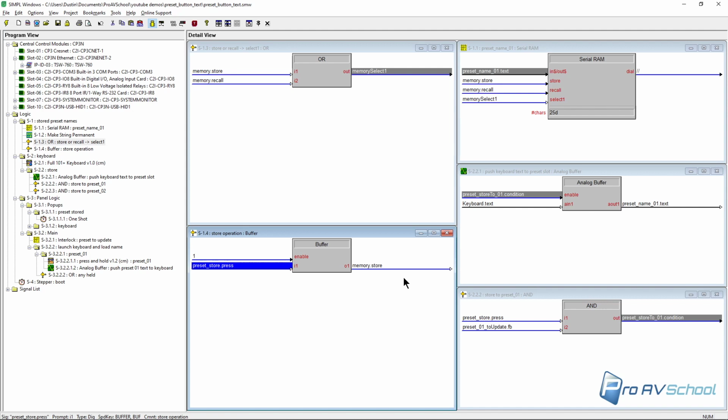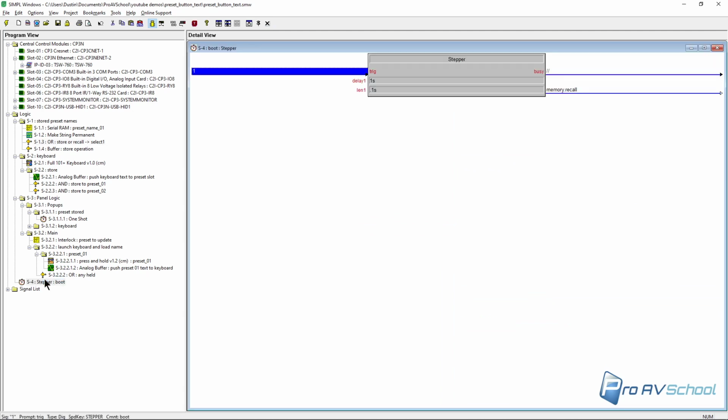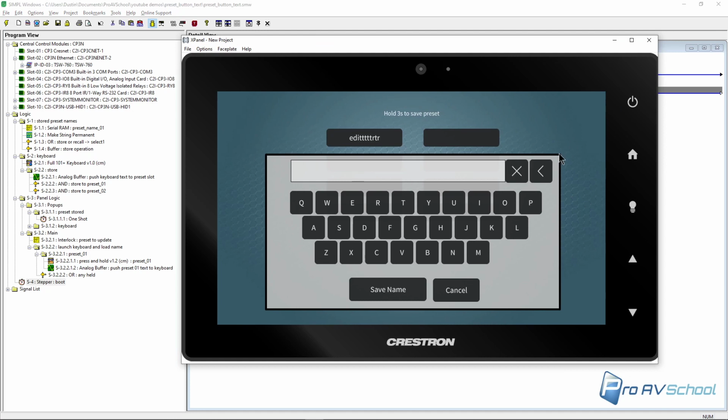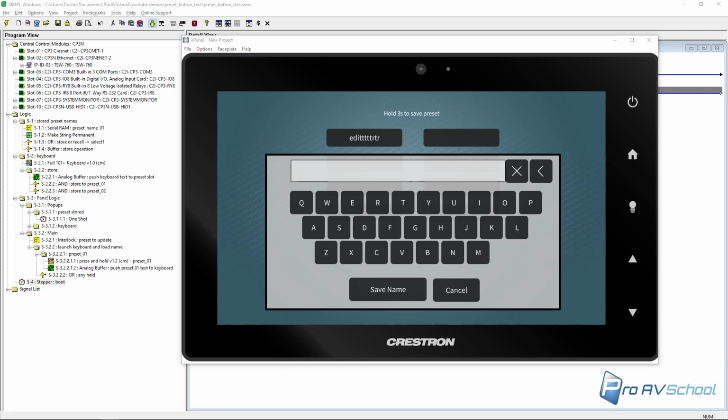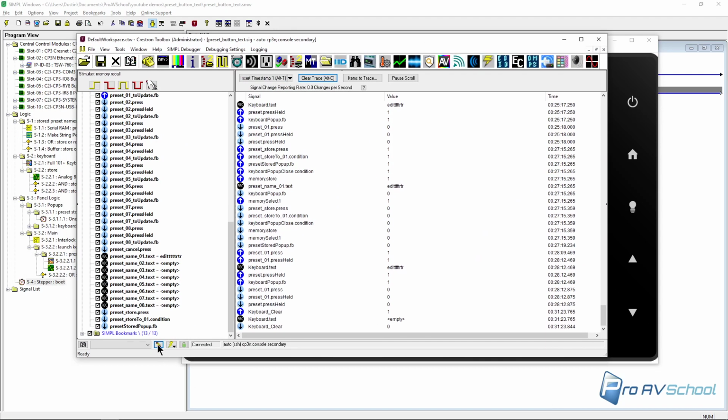So all that to say, you've stored it, and then it's basically in memory. So that's really all you need to do. Now, the other thing that happens is on boot, I have just a short delay, and then I have the memory recall. So I'm pulling everything from memory at boot. So let me just show you an example here. Let me find my debugger window. I have 3 monitors on my computer here. Okay, so I'm just going to reconnect here.